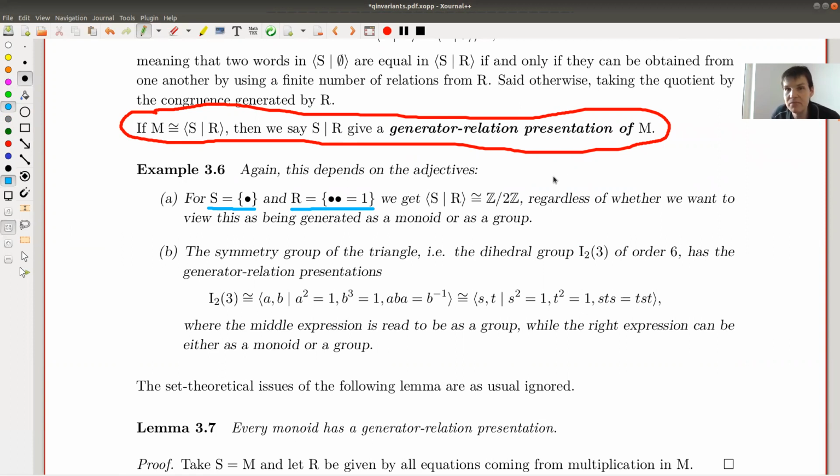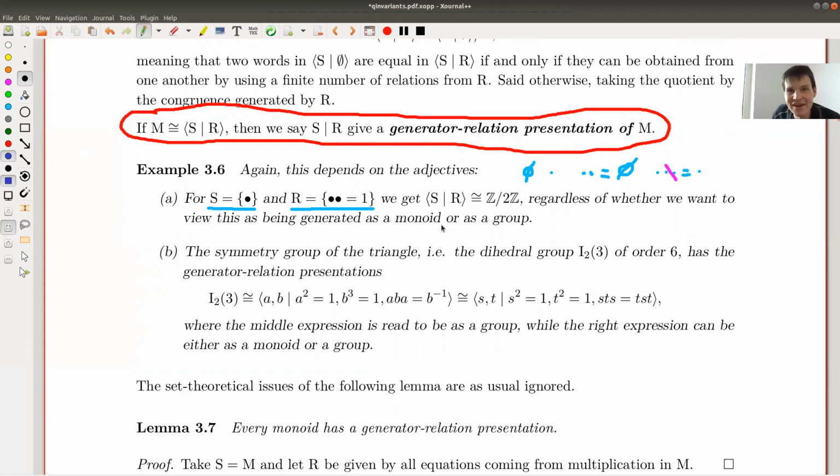Why? Well, because, okay, you have this element for sure, you have a dot, a bullet, and as soon as you write two bullets, you're actually back to where you started. And that's all you can do. Three bullets are then just, you can cross out two bullets, just with, again, one bullet, and so on. Right? So everything completely collapses, and it's Z mod 2. And you found the generator and relation presentation of Z mod 2, which is not that exciting because we're talking about Z mod 2, but you get the point.